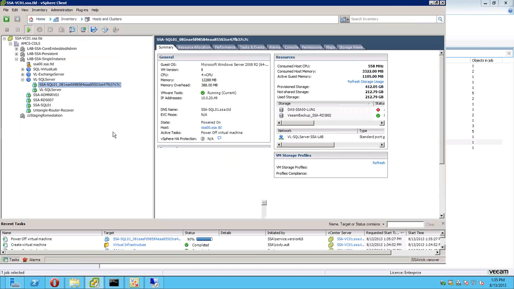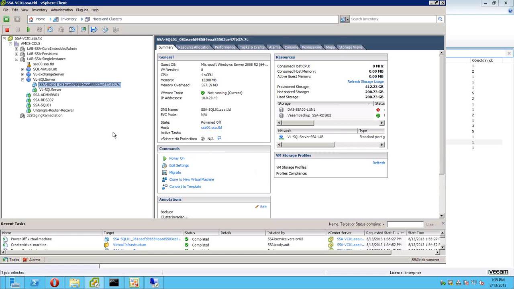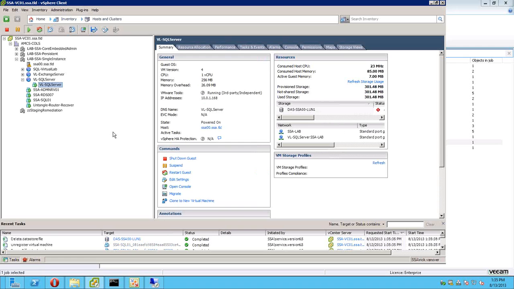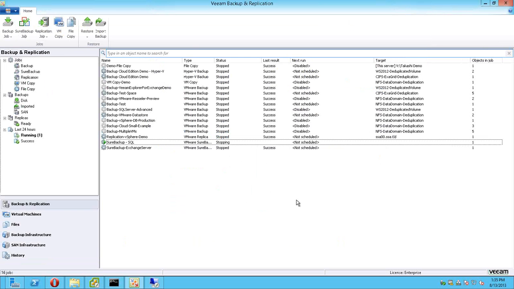And if I go over here, you'll see that these are powered off. Watch this virtual machine. It's going to go away. That SQL Server VM is gone. Then the network proxy appliance is now powered off. There's housekeeping going on down there at the bottom. And now we're back to like nothing ever happened. Okay, but how can I still restore?